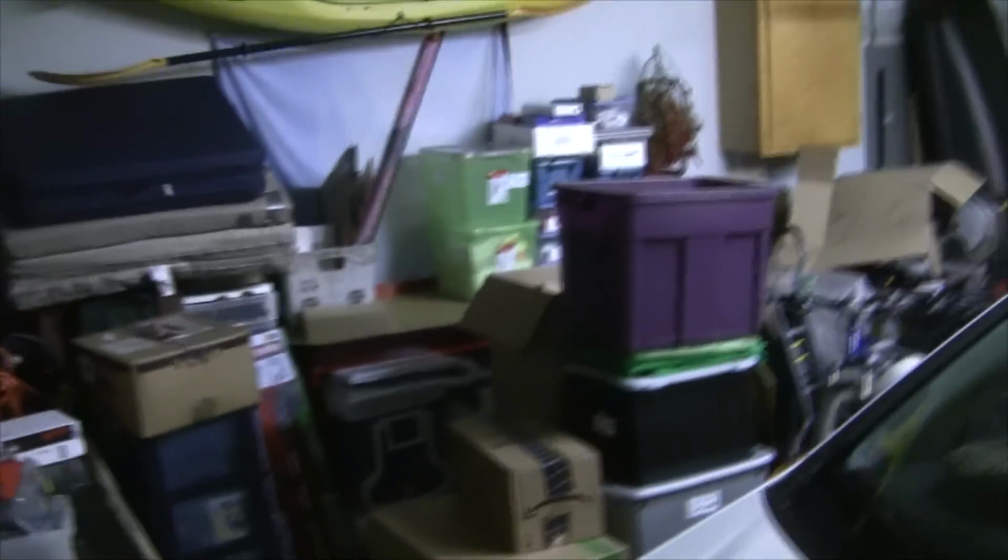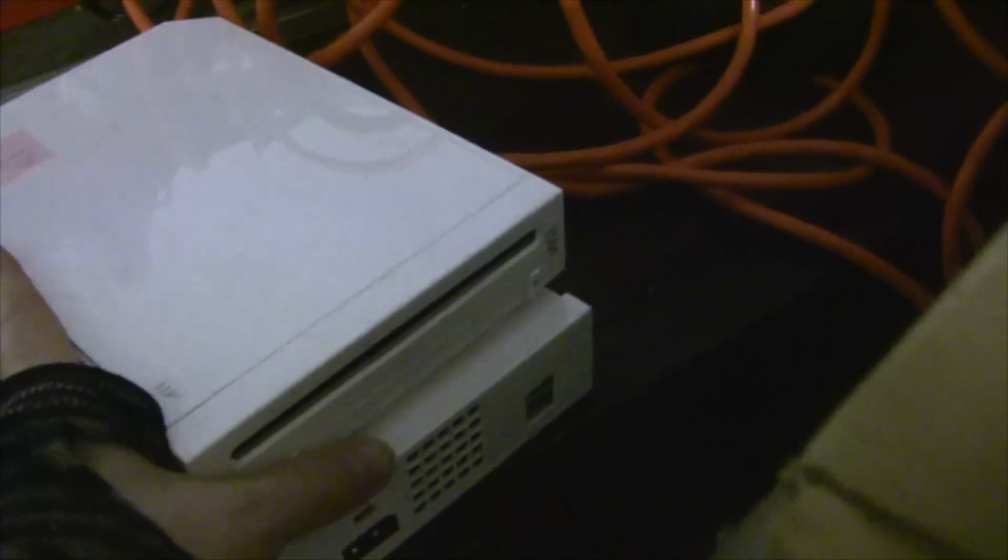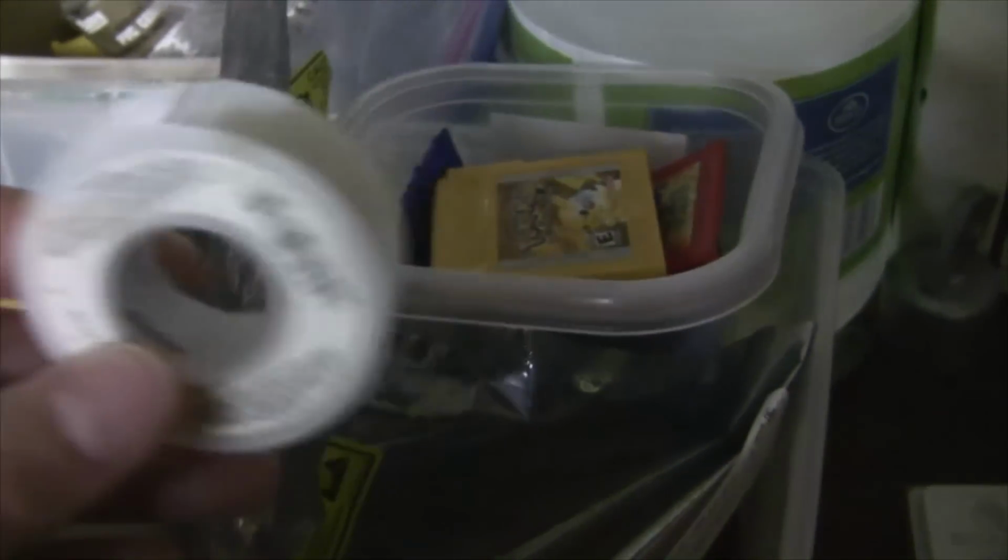There's not that much more to show for right now, except if I go through this door, I'm in the garage. My bedroom's connected to a laundry room and connected to this garage. So here's a bunch of stuff stacked over there that's PokEdit related. This is all temporary, remember that, because I'm just staying at my dad's house. I got these two Wiis. These Wiis are modified with different versions of Homebrew for different stuff we did in the past. Here's my cheap soldering iron that I use, and some batteries. These are the ones I use for soldering in the GBA games, and a couple tools that I use to get those in and out. There's a bunch of scrap parts from broken game stuff that just never worked out. Then you got the solder.